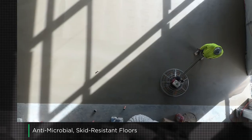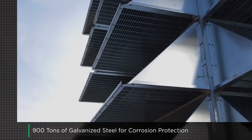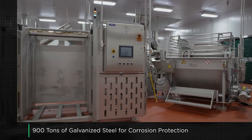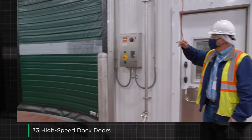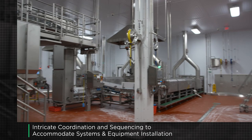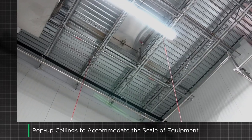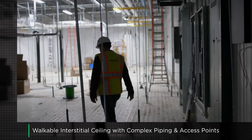Pentex was very understanding of the demands that we were going to ask of them and of the project itself. The schedule was very demanding and Pentex was able to coordinate that and ensure the project went on as planned. Pentex was also very understanding of our product and our processes, which are very unique. There's not many out there in the industry like ours, and Pentex understood that process and our products from past projects, bringing that expertise to assist with this project as well.